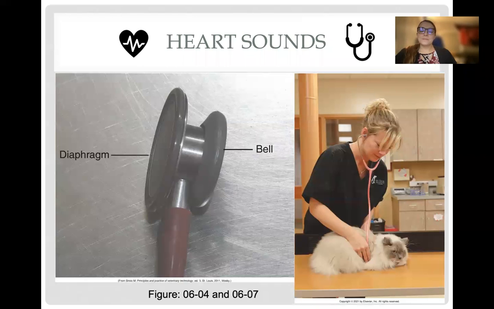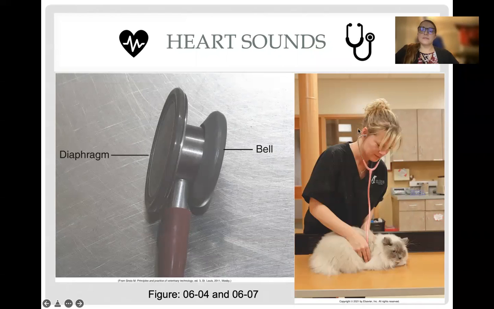Looking at just our equipment that we're going to use when we obtain these vitals, we have the diaphragm and the bell that's going to be present on the stethoscope. Now, depending on what kind of stethoscope you have, this stethoscope here is actually a double-sided bell. That means that depending on the size of your patient, you can switch it back and forth to which side you want to listen from. So if you have a larger patient, you want to listen from the larger end, versus if you have a smaller patient, you want to listen from the smaller end.